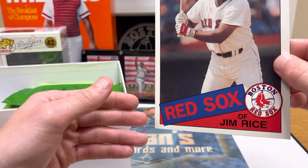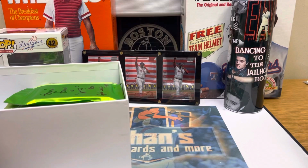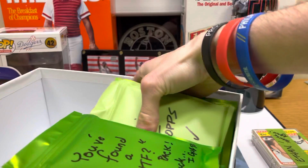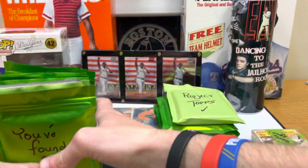'85 is right. Gotta go with my gut. All right, and then all these packs are guaranteed here. Ethan, thanks again. Must be a little bonus pack there. And let's go ahead and pull out all these and see what we got. It's going to be fun to go through all this. Again, you guys, let me know what you think. Scott's always open to suggestions, so comment down below what you think.